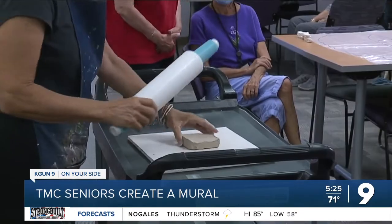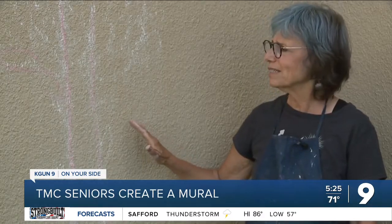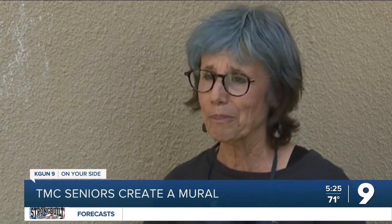Artist Carolyn Keene says she wanted to create something that would last. "One of the reasons we chose to do mosaic instead of a painted mural is that paint will fade in Arizona — it doesn't matter where you put it — but glass will never fade. So this mosaic that we're creating is meant to celebrate the longevity of the hospital and the participants who work in the project."